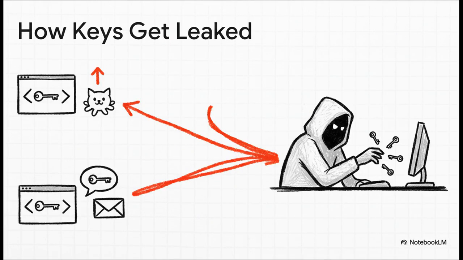So how in the world do these keys end up in the wrong hands? Well, you might be surprised. It often boils down to really simple, totally avoidable mistakes. A developer might paste a key right into the application's source code. We call that hard coding. And then even worse, they might accidentally commit that code to a public website like GitHub. And trust me, attackers have bots scanning these sites 24/7, just looking for that exact mistake. Even something as innocent as sharing a key in an email can lead to a total disaster.